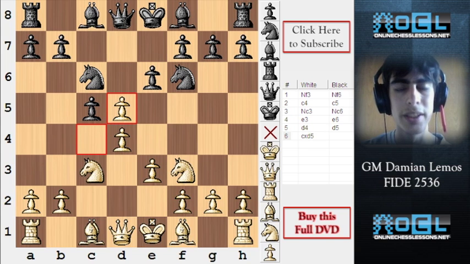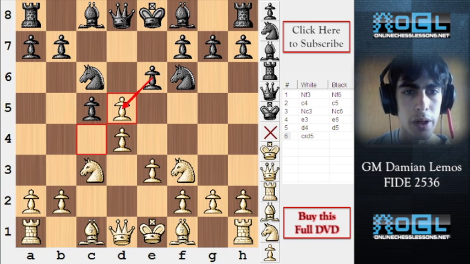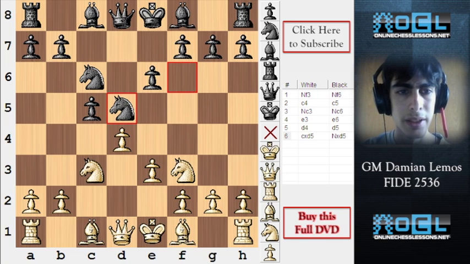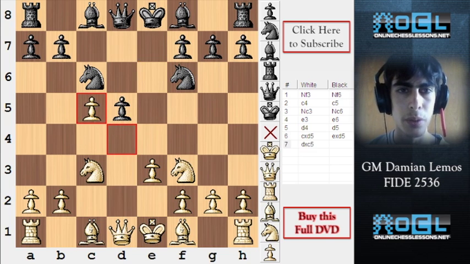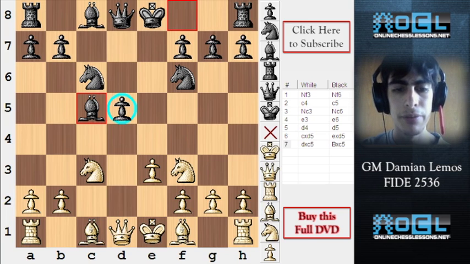But in this game, white decides to take on d5, and here black can take with the pawn or the knight. Black decides to take with the knight, and I think the main reason is, if he takes with a pawn, one day we'll take on c5 as white, and this d5 pawn is going to be isolated. From the positional point of view, having an isolated pawn is not cool, because this pawn can only be protected by pieces. It can't be protected by pawns. So it's usually a weakness.